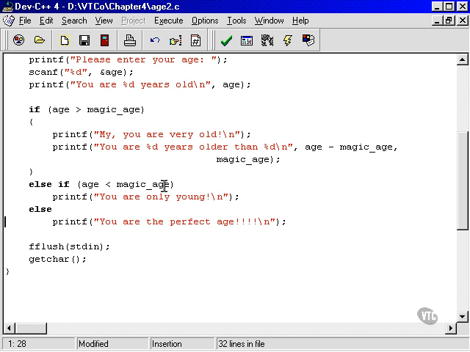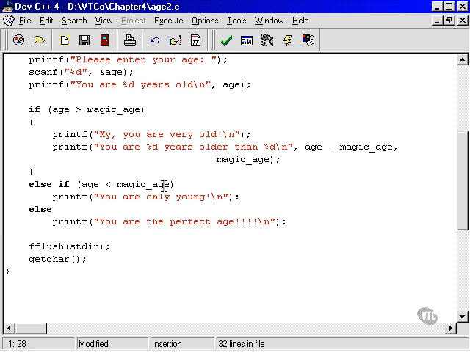If some of you have come from other programming languages, such as BASIC, where there is actually a formal construct known as the else if, this is C's equivalent. It's not, strictly speaking, an else if. It's really an else followed by an if inside the else, if you know what I mean. But it works for the purposes of what we're trying to achieve. So I hope you can see that this is sort of another way of approaching the problem. If age is greater than, else if age is less than, else it must be the same age.